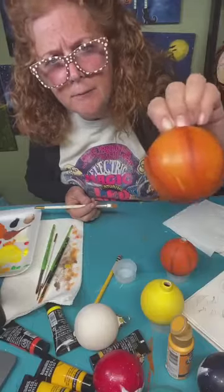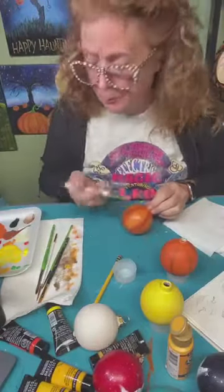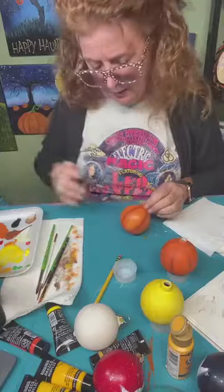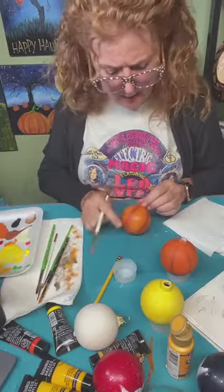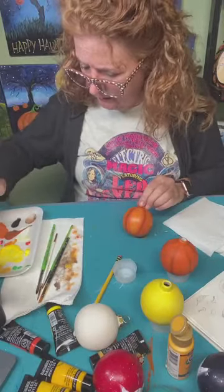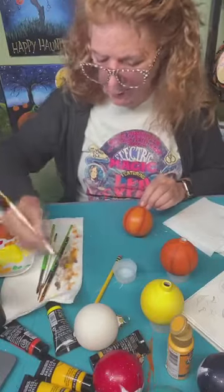Can you see? I know there's a little glare from the lights, but you can see it's getting a little lighter. I would even at this point take that gold I'm using or a lighter yellow, mix a little white, so I can get one step lighter. So I've got my orange overall, a little burnt sienna, burnt umber, wash for the dark, and then my yellow highlight. But now to get just one little step higher, I would probably go ahead, and I'm getting a yellow mixed with a little white here.